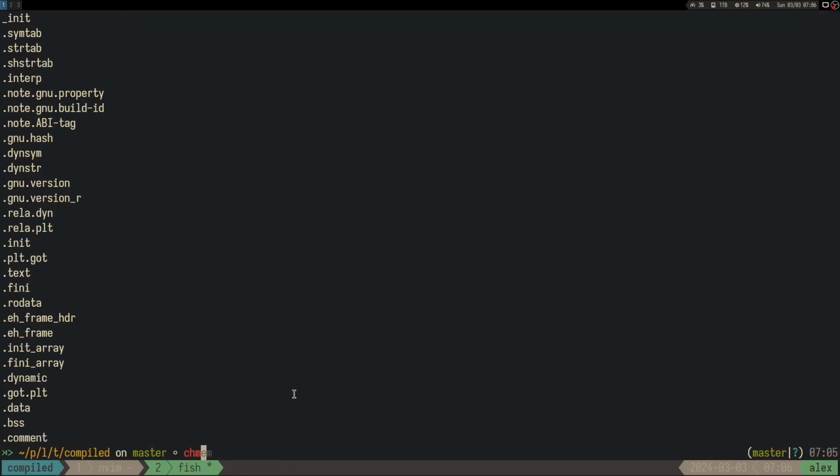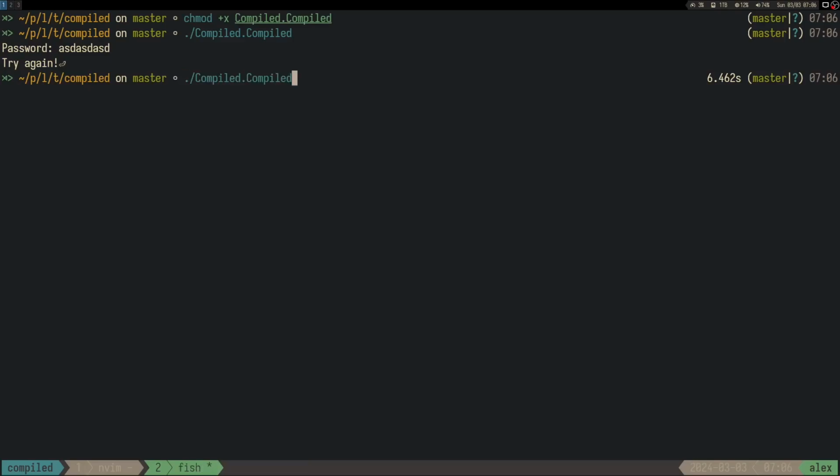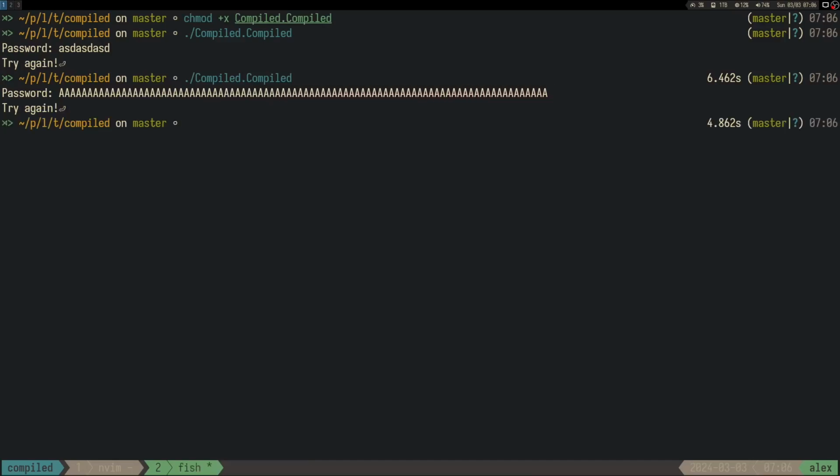I guess we can try to run it. Hopefully it doesn't do anything bad. But I mean, it's never gonna be an issue with executables from there. So let's try to give it some random stuff. Try again. I would also try to give it as much input as I can just to see if it crashes.